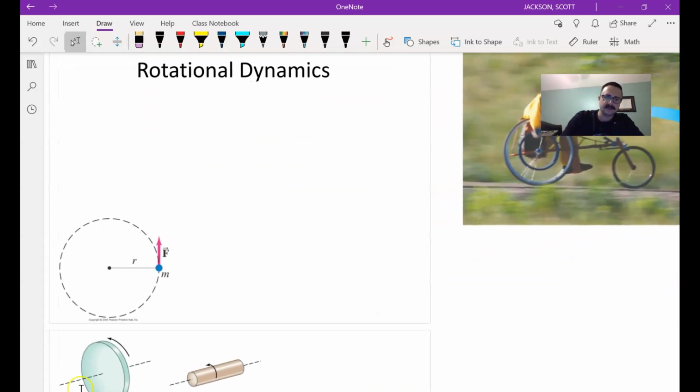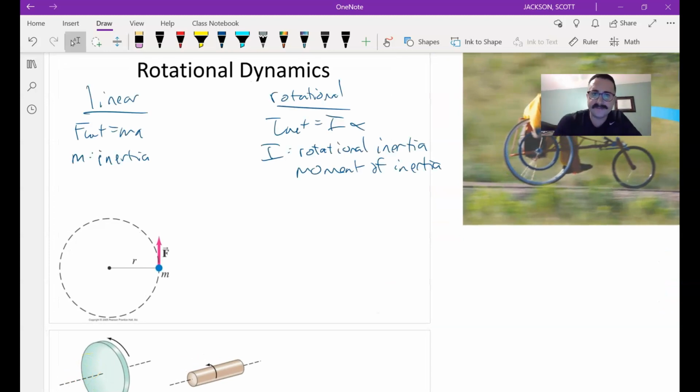So let's take a look here at some different things. All right, added this in here. So this is the difference. For forces, we have F net equals MA. For rotational, we have torque net equals I alpha. This is the difference we're going to need to talk about today: mass is also called inertia. So rotational mass is called rotational inertia, or I, or moment of inertia. There's an equation, and I'll show you what that is in just a second. But let's start with a point particle. It's kind of like if you had a string and you were just spinning a mass around on that string. So just this one object.